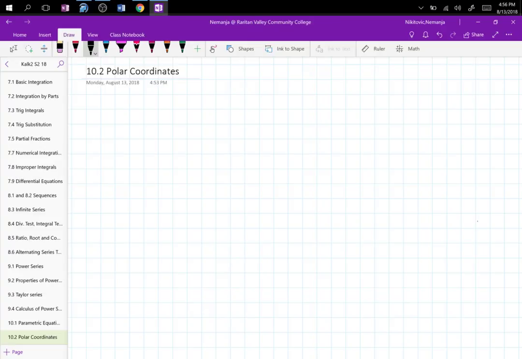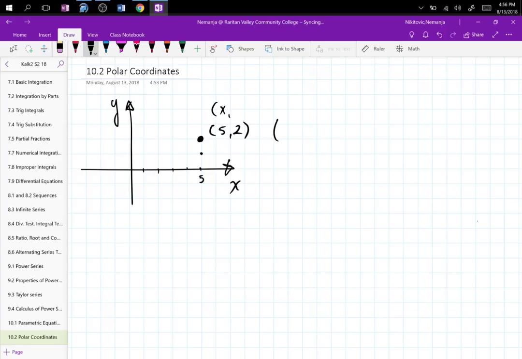So rectangular coordinates on the xy coordinate system would take a point somewhere. To get to that point, you will go along the x-axis, so you will count 1, 2, 3, 4, 5. And then you would go up 2 units to arrive at the location (5, 2). Now that location (5, 2) is given as x, y. And you can do this in 3D space as well by adding z to locate objects in 3D.